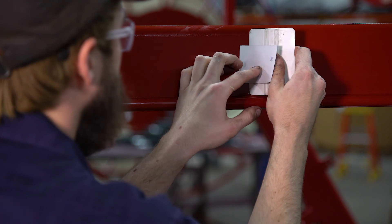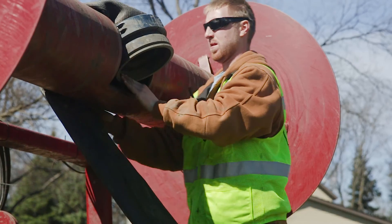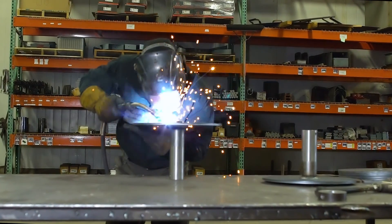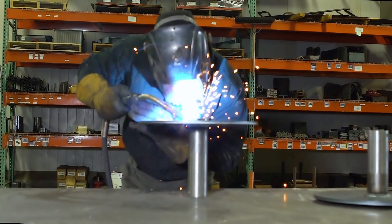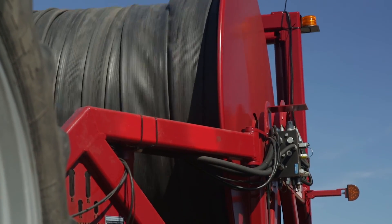Hydro Engineering products are proudly made in the USA, right here in Norwood Young America, Minnesota. We have a lot of pride — all of our workforce has been working since the early 70s to build this product here in Minnesota and distribute it to our dealer networks nationwide and internationally. Nowadays you hear about everything being made in whatever country, but knowing that we're here in Norwood Young America is the best feeling. When we finish a product here at Hydro, it's a great feeling to see the customer come and pick it up, knowing he's getting a great piece of equipment that's going to last him for a long time.